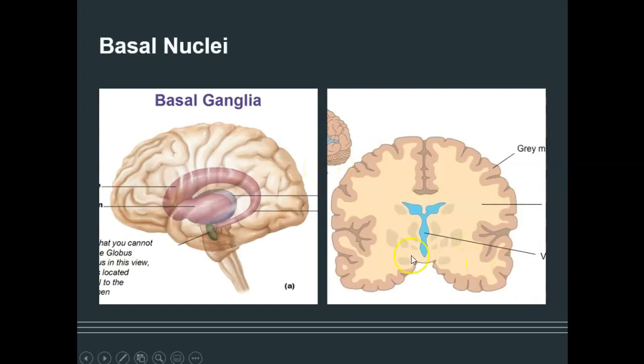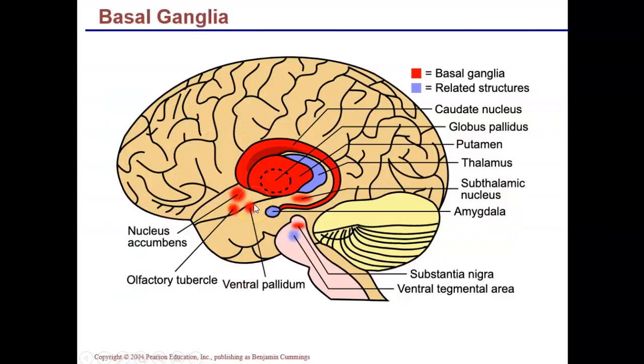Now, remember when we talked about the cerebral cortex and then the white matter, and then you had these islands of gray matter here in the center of the brain. Well, if we look at it from the sagittal view, this is what the gray matter in the center of the brain looks like. They form this structure right here. I don't know, it kind of looks like a lizard or something to me. This is called the basal nuclei. It's the very center portion of the brain. So everything that you see here in red is part of the basal nuclei, and then the blue over here are related structures, but they're not part of the basal nuclei.